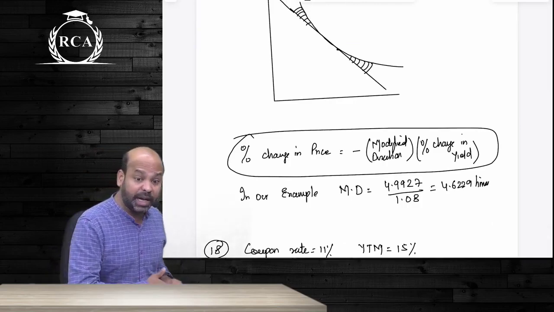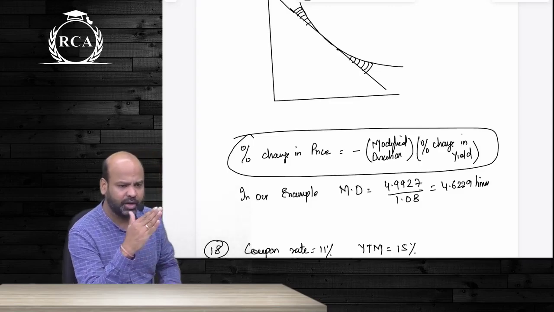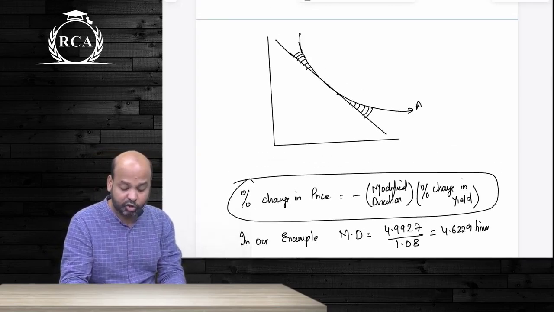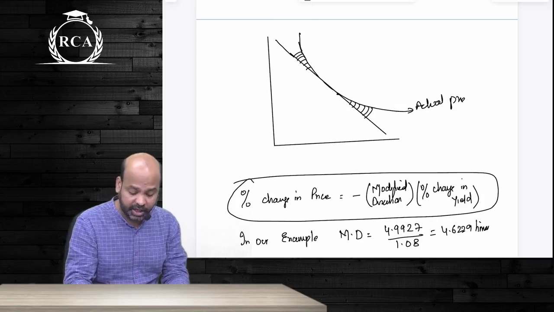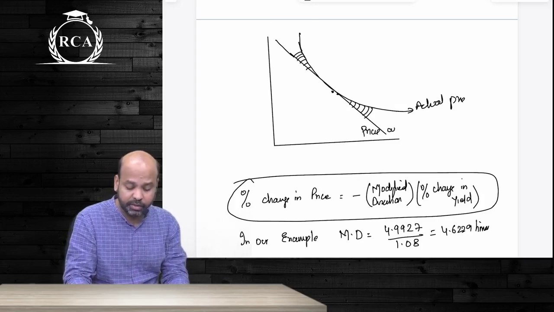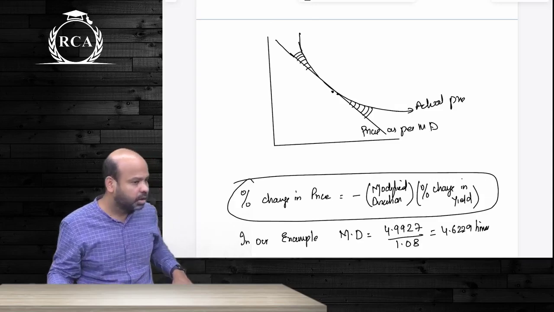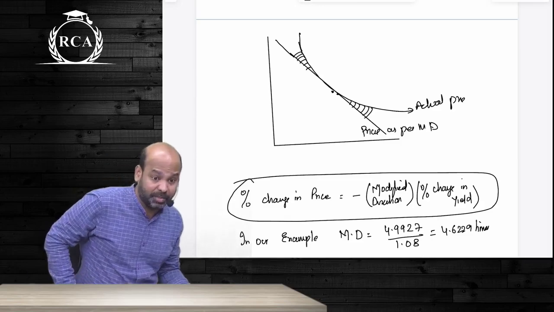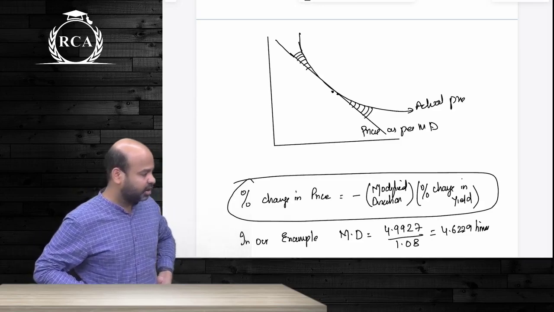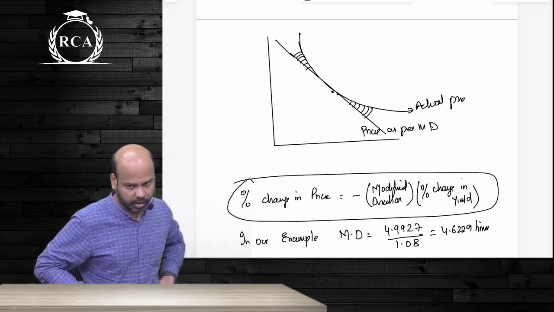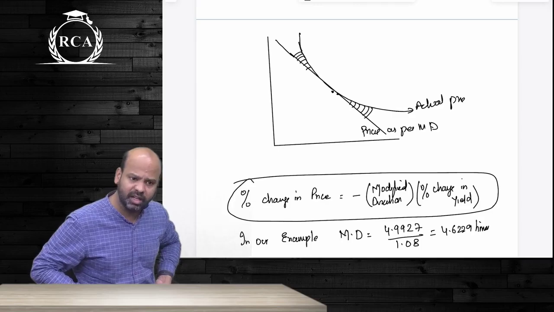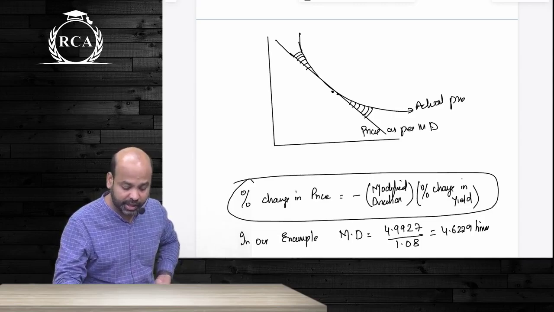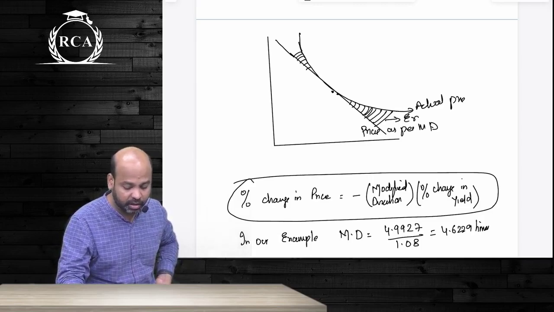I said there is a drawback with modified duration also. Modified duration is nothing but computing slope, guys, on the curve. This curve here will tell us what is the actual price of a bond. This straight line is the price of a bond as per modified duration. Now, this straight line is assuming that the relation between price change and discounting rate is linear, but the actual relationship is curvilinear. So if there is a higher change in yield, modified duration will result in a higher error. The difference between actual price and the price as per modified duration will be the error.